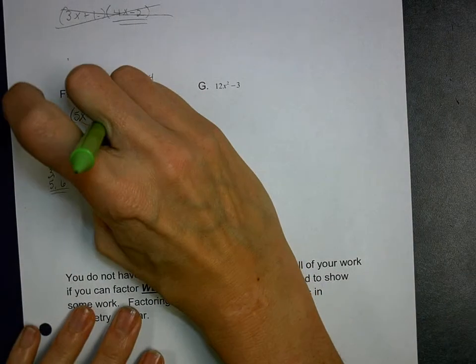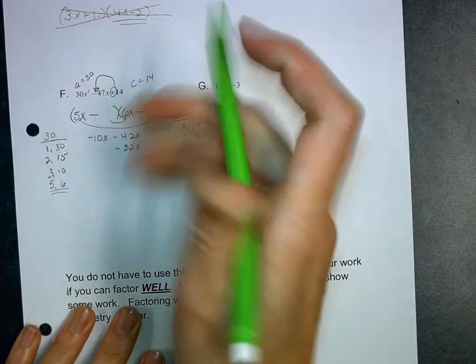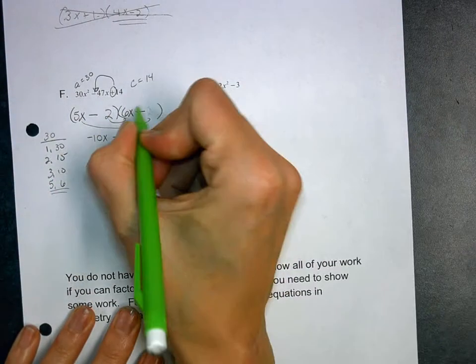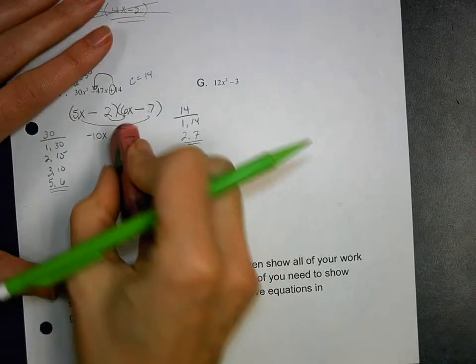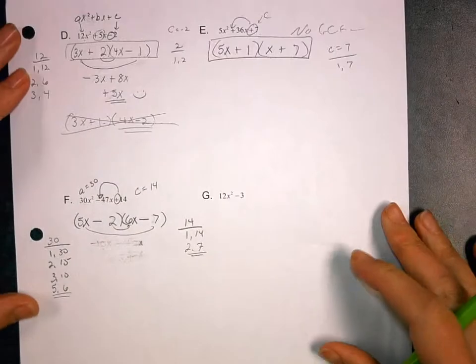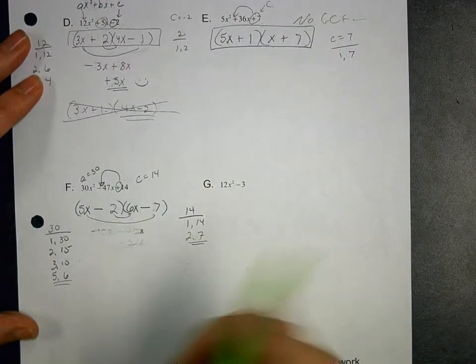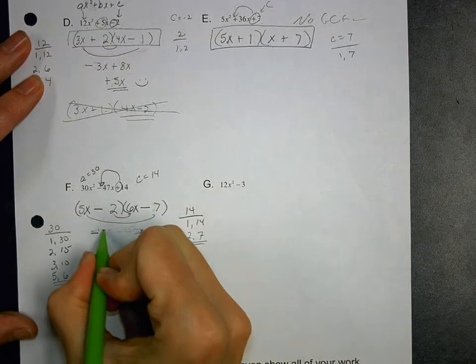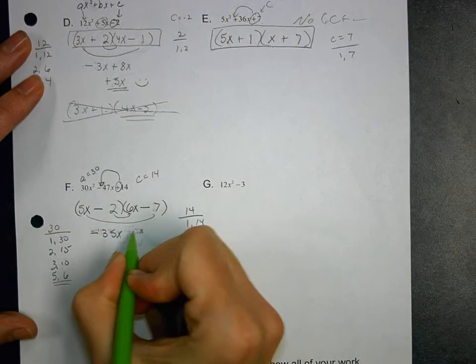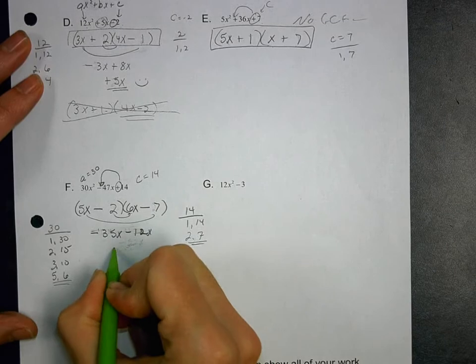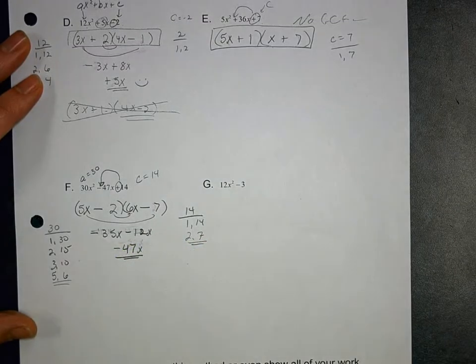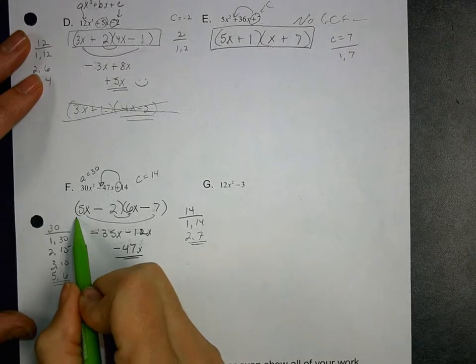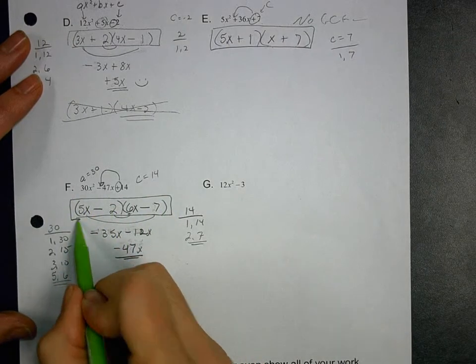So what you do is you erase it, and what do you do next? Switch your 2 and your 7 around. Then when I check it, let me erase here. You still see that, great. I get my outside's a negative 35x, inside's a negative 12x. Guess what they add together to be? A negative 47x. Beautiful. Works out great.